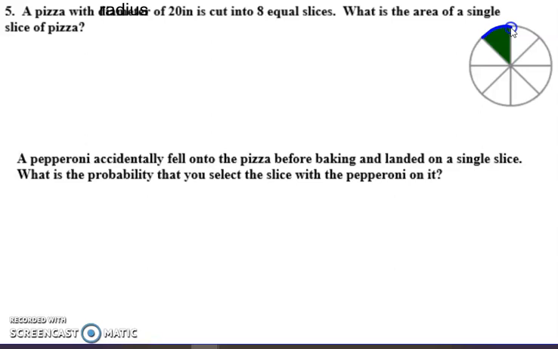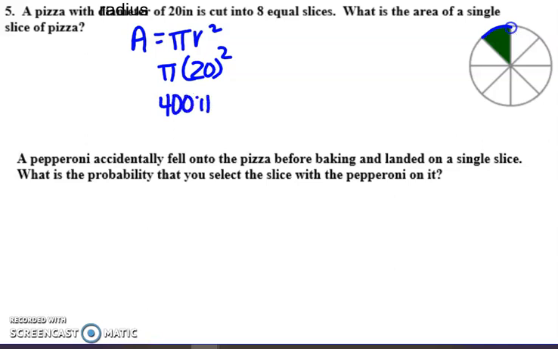So number one, we're going to find the area of the entire circle as it is, because a pizza is a circle. So we're going to say pi r squared. Since the problem tells us the radius is 20, we're going to plug that in. Square first, so 20 squared is 400. And we're going to carry that pi just like we normally would. Okay, so again, there's no reason to go to decimals here. Still working with circles, so there's nothing wrong with this. Okay, but this is going to be the area of the entire pizza. Okay, so this is the whole pizza.